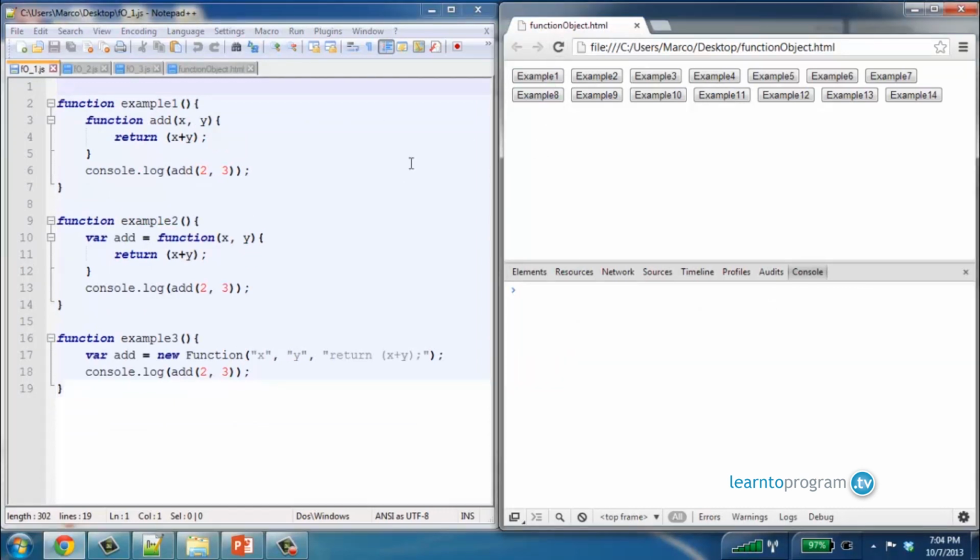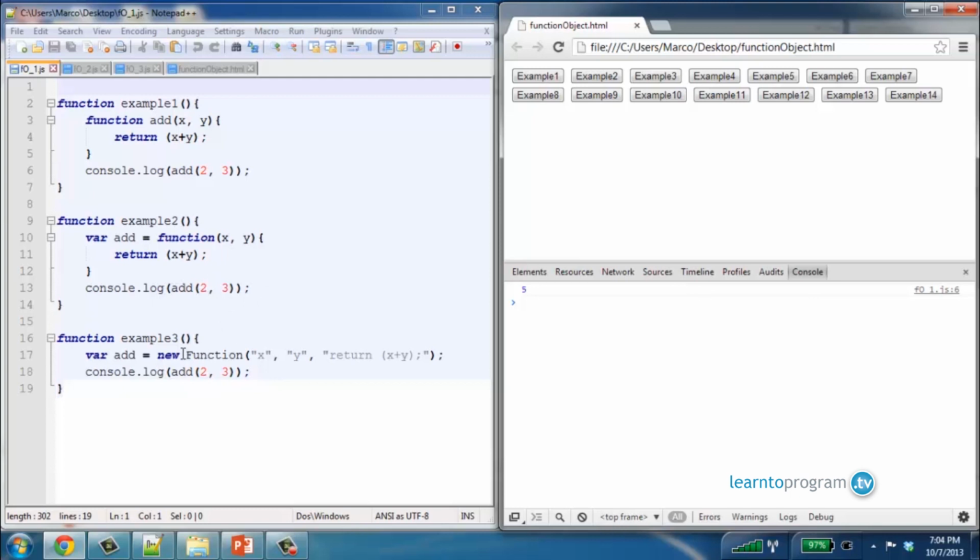So examples 1, 2, and 3 show the ways to create a new function object. You have to use the function keyword. Let's see the output from example 1: it returns 5. Example 2, since functions are objects, you can assign it to the variable add, and then you can use it that way.